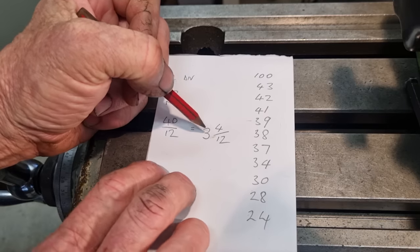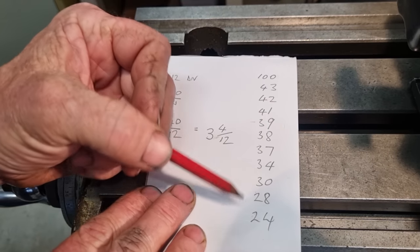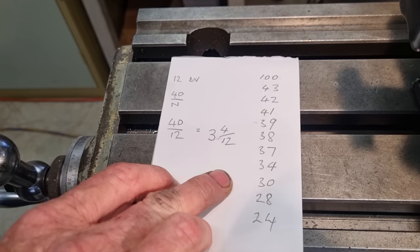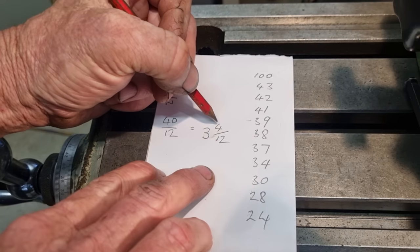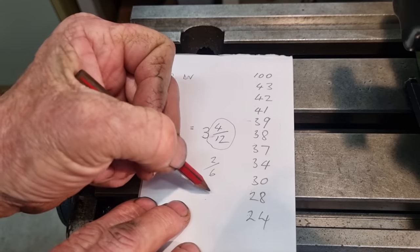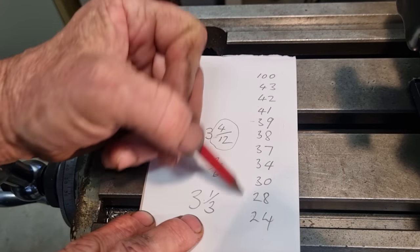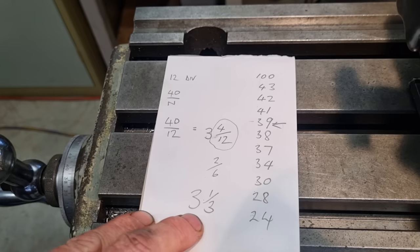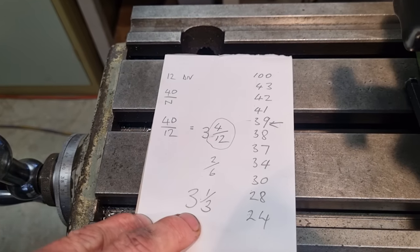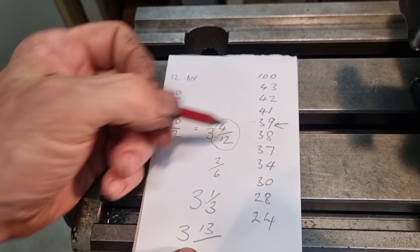Now, that would mean 3 turns and 4 holes on a 12-hole plate. We don't have a 12-hole plate. Our plates go from 24, 28, 30, 34, 37, up to 100 on my indexing head. So we can break this fraction down to 2/6 or 1/3. So we need 3 1/3 turns. Here's a plate, 39. That can be easily broken down into 1/3, which would be 13. So we're going to go 3 turns, 13 holes on a 39-hole plate.